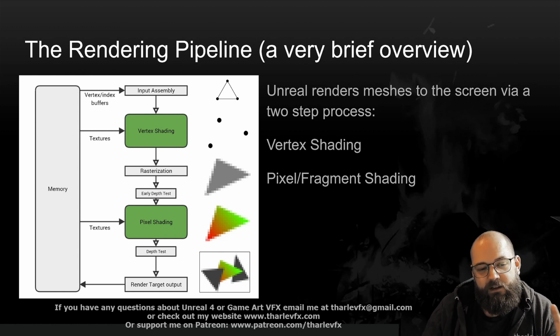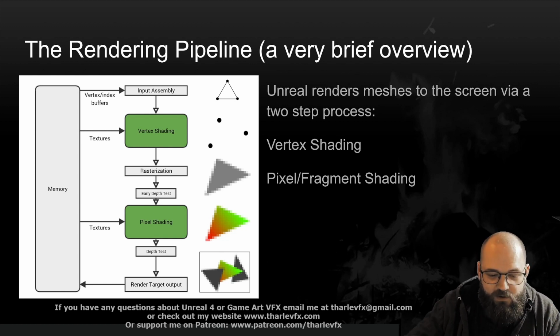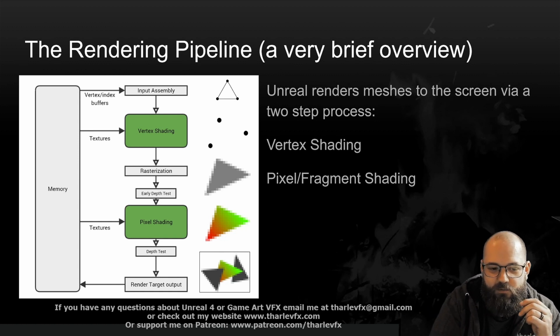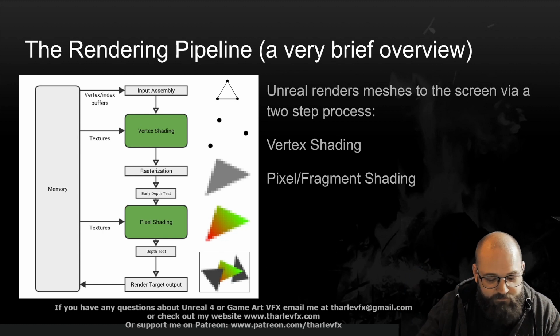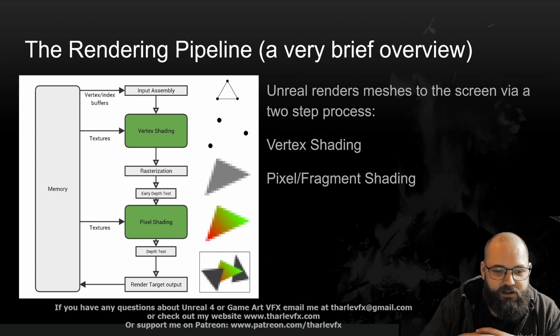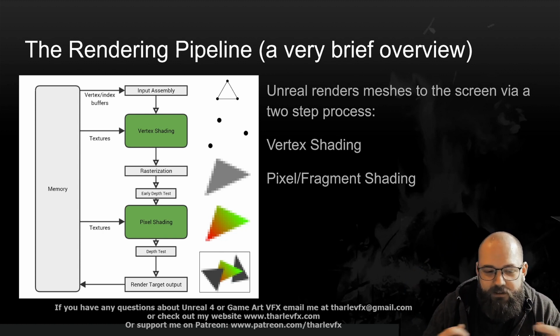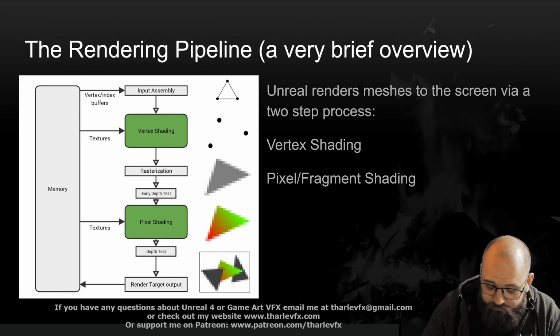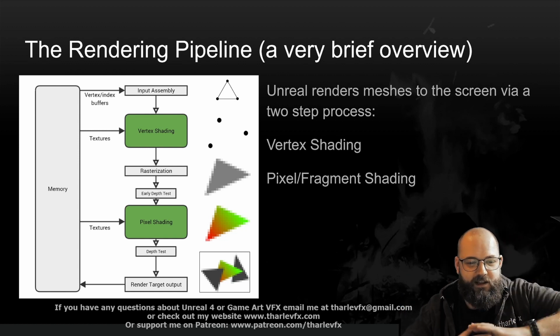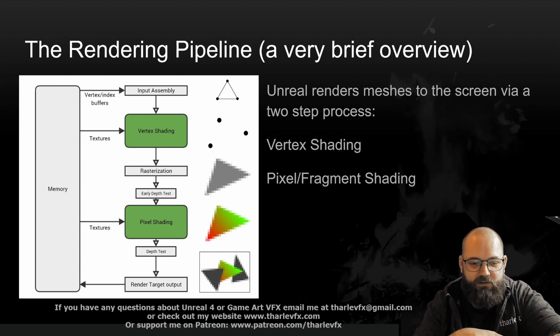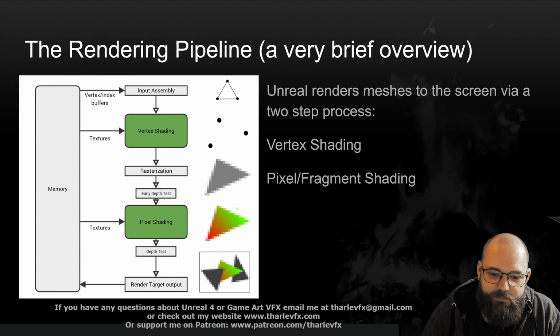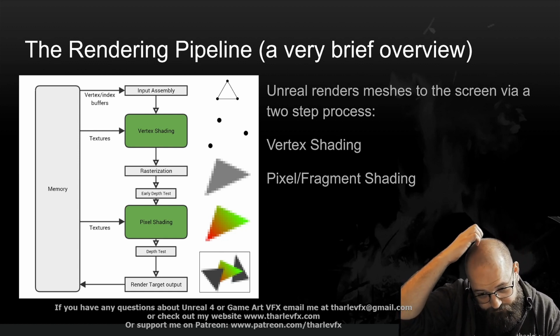And there's things we can do at this stage to affect our models, and we'll be having a look at that and how we can leverage the vertex shader for optimization and performance reasons, as well as just being available at that point. Once it has this massive network of points, it does what's called rasterization, and basically draws triangles and fills all the triangles in to make the 3D models of the scene. And then finally it does the pixel shader, fills those triangles in with the shaders that we've written.